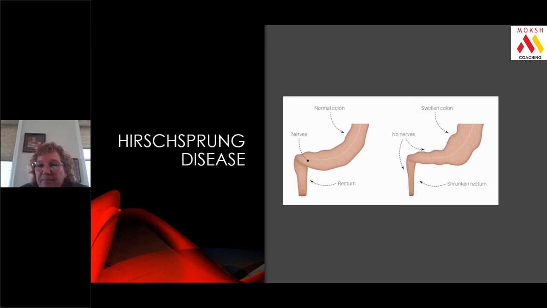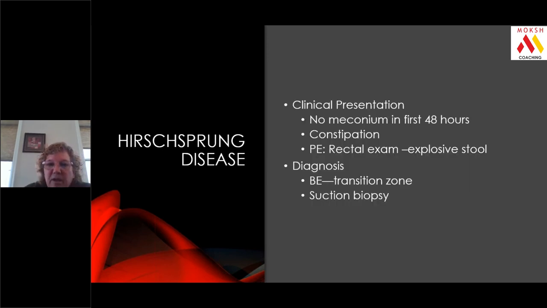This shows you a baby on the left with a normal colon and normal nerves, and see how it dilates and goes down. Then on the right, you have that aganglionic segment where it forms a point of obstruction and everything dilates above it. And so the baby's got constipation. Now, what could happen? No meconium in the first 48 hours, they present with constipation. So you've got a baby with an aganglionic area down towards the distal colon, and you do a rectal exam, stick your finger in the rectum, feel this tight area, and then you pull it out, and the child has an explosive stool.